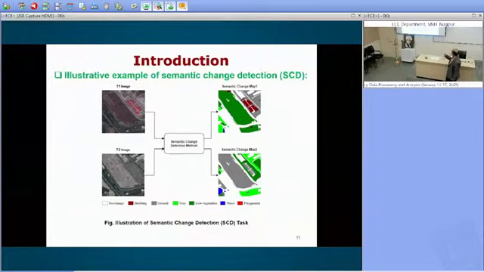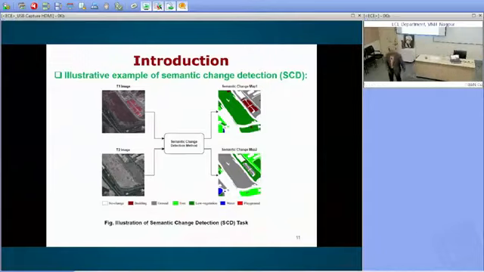For example, see here, this is the T1 image and T2 of the same place. Here white is no change, and the colors are building and ground, tree and low vegetation, water and playground. In each case you can see what specific changes happen from T1 to T2, by looking at both the change maps. This is a thematic map, which you can also call land cover mapping, which we have already seen.